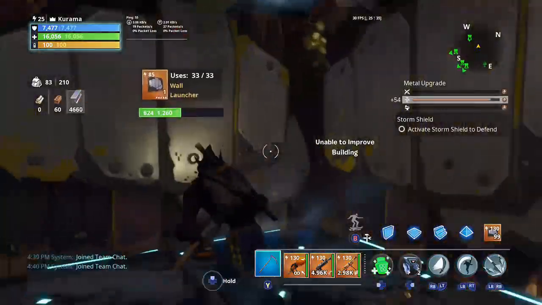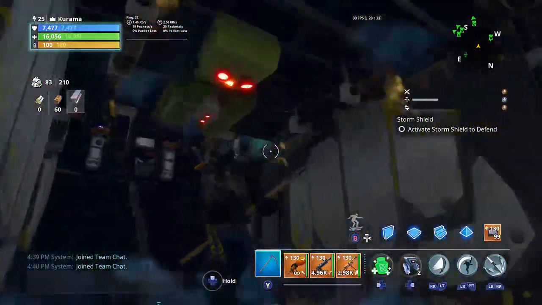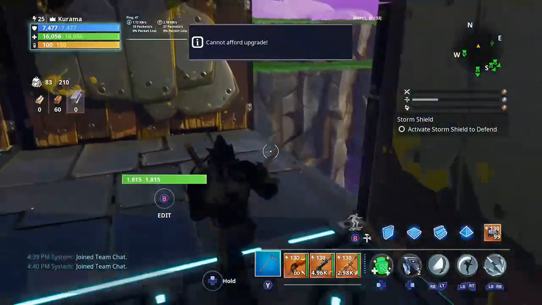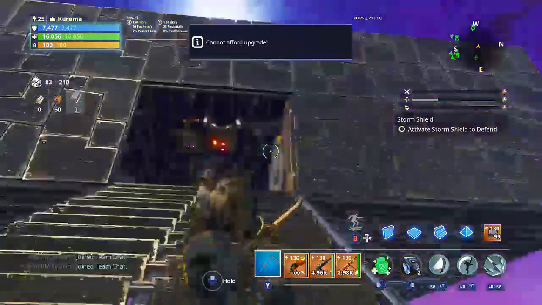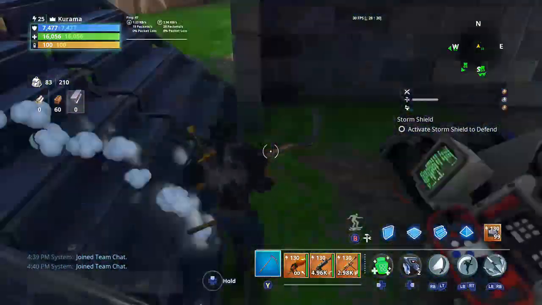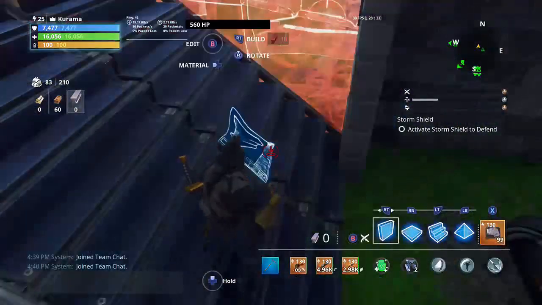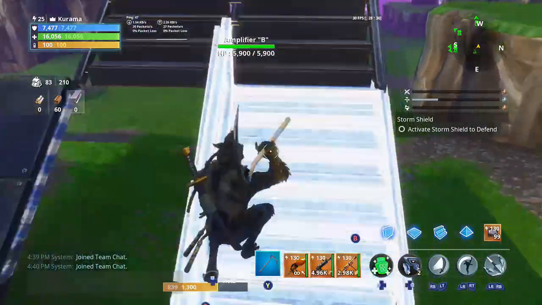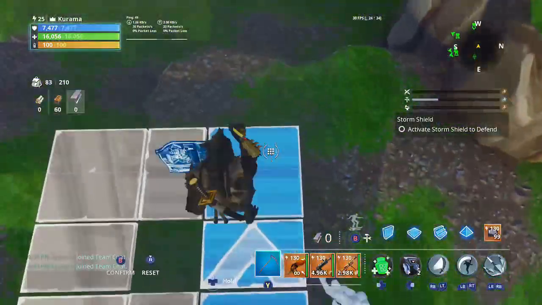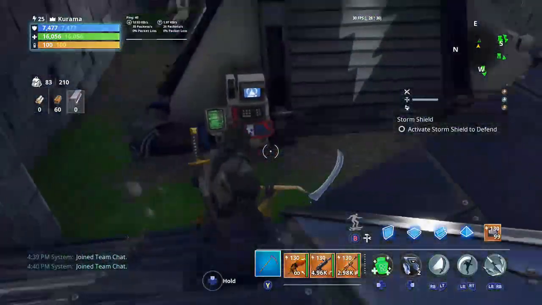But yeah. So build up three. Build out as far as you want. And you can go up to like three layers. And then yeah, that's pretty much it. And then you start the Storm Shield Endurance. And then you break it. Pick up everything before 8 seconds. Got no, 5 seconds. 8 seconds. And then you leave the game. Simple.